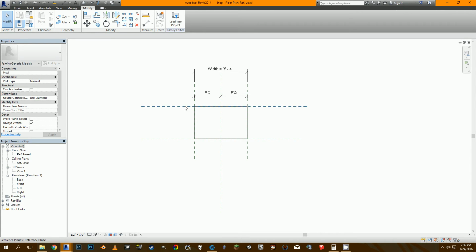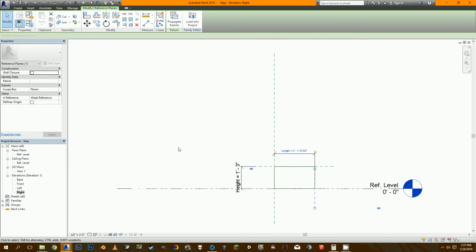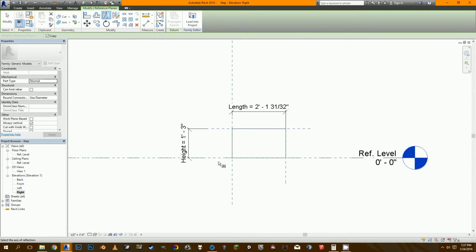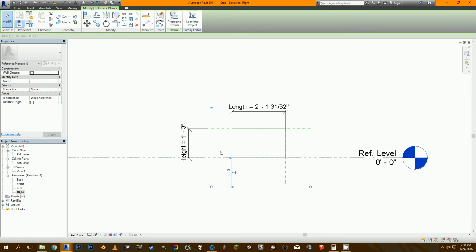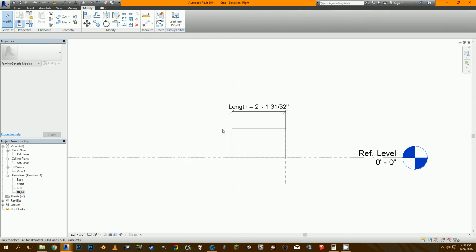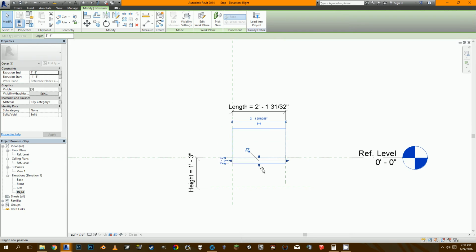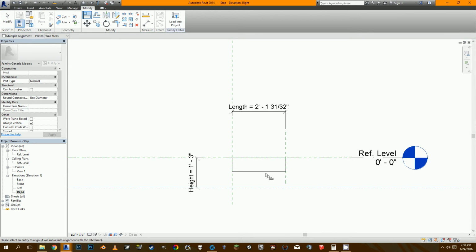So if you go to the right hand view and just mirror this reference plane, you can delete this, throw in another dimension here, and then call this height again, and then just take this, drag it down, and then align it to here. And this will make sense in a second.